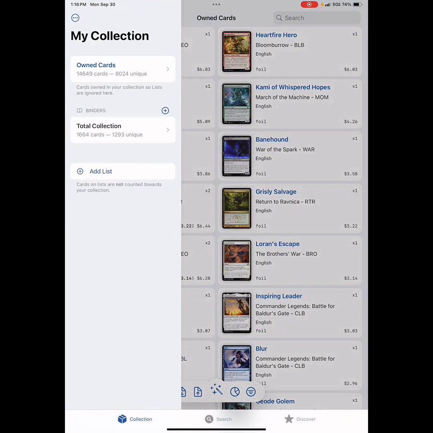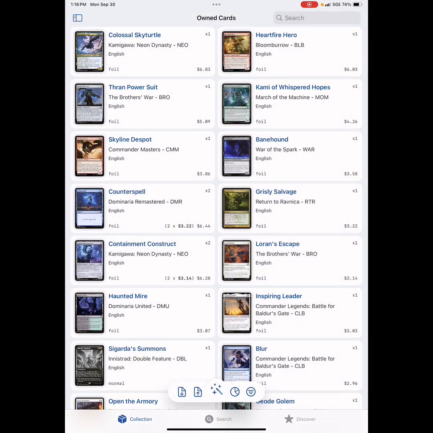I know it's not the most exciting video in the world. We are opening up thousands of dollars worth of cards, but give it a shot. It might help you organize your collection a little bit. It'll let you find out what cards are just sitting in your boxes that are worth some money.